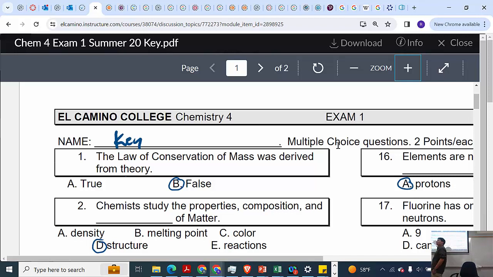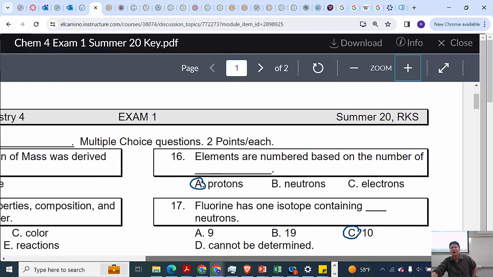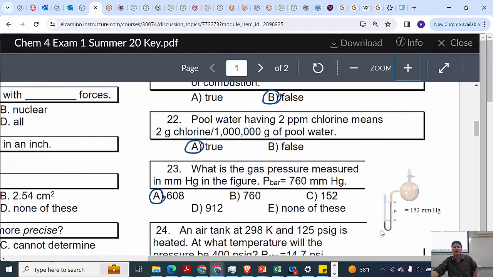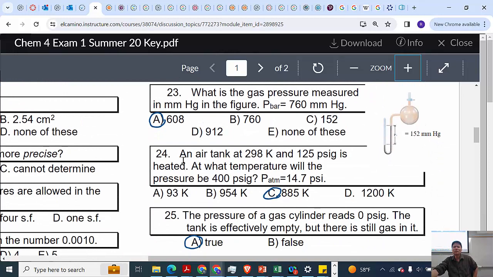All right, so this is what I do. When I go back through, I do this kind of stuff and try to make as many connections as possible. Now, I don't know. Did I solve this problem in class yesterday? Number 24. I did solve that in class. It didn't make any sense. If it didn't make any sense, then you want to make sure it makes sense before the test.